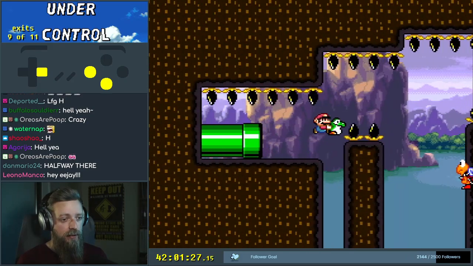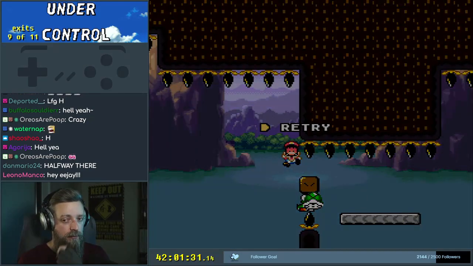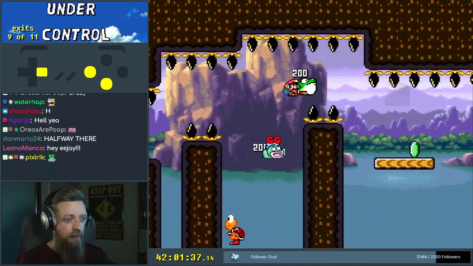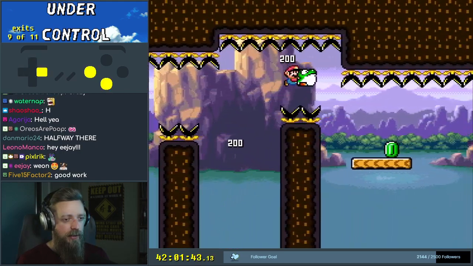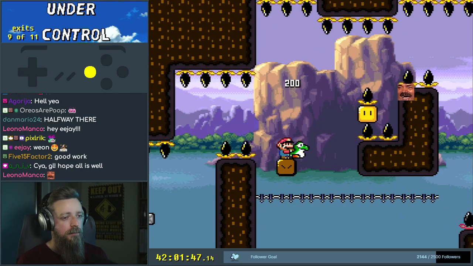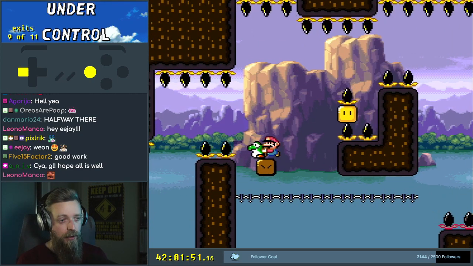So what was that? I gotta get a shell. Oh! You keep Yoshi? Oh, I guess that makes sense. You keep Yoshi. That's why we're feeding him there. Alright, see how long I can play this section for before I lose my mind. The shell's in a bucket over there.